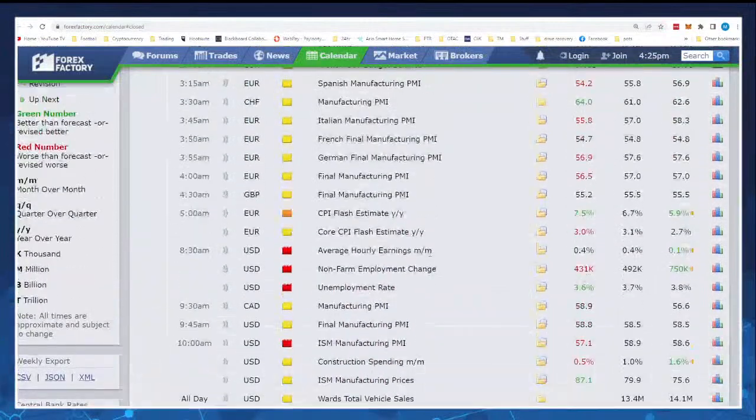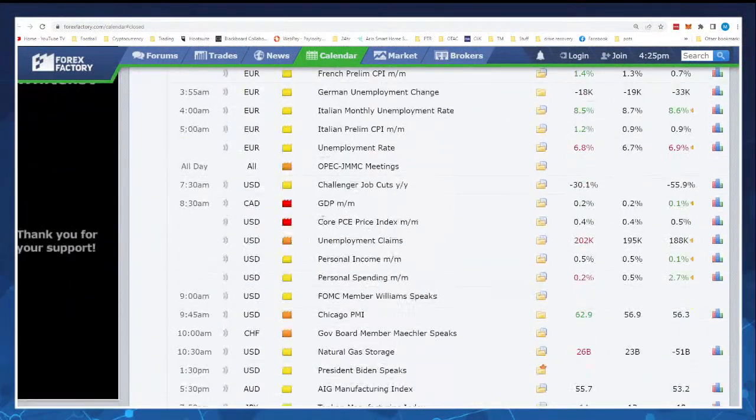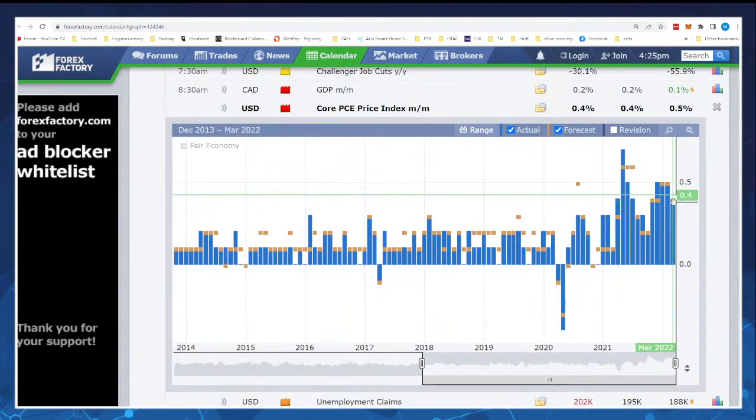They look at core PCE price index numbers. I'll scroll up here. We'll look at those numbers, which came out on Thursday. Here is your core PCE price index, and inflation actually dropped a hair. All right, here is the chart of it, and you can see that it just dropped down just a little bit, right in line with expectations. Now, inflation is still high, which doesn't mean that inflation is very low. It's really high, but it's not surging like it was over the past few months.